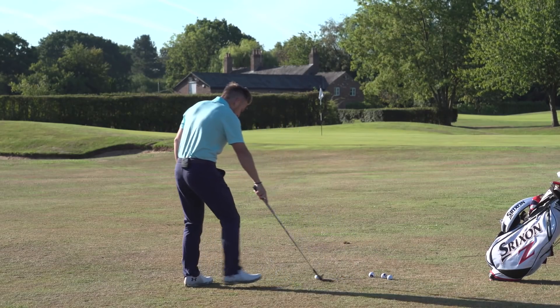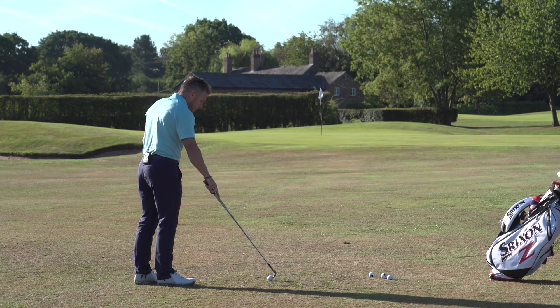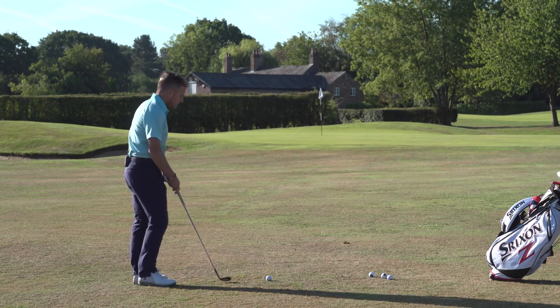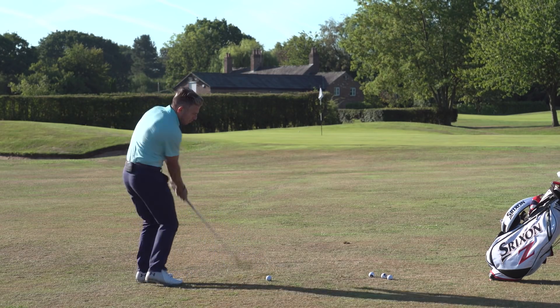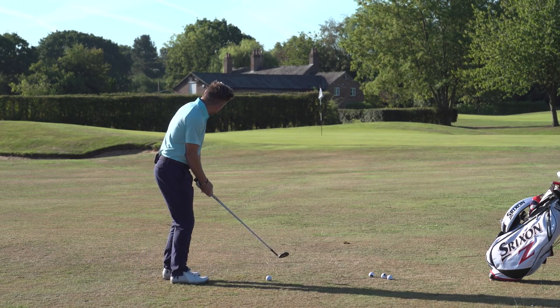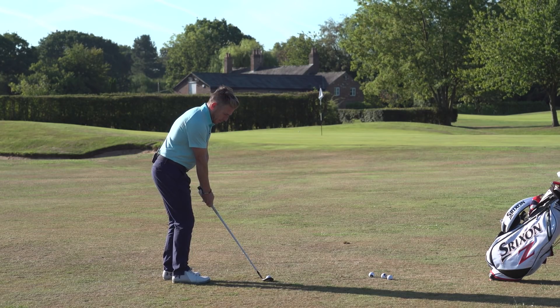Let's give that one more go, just to see if we can get that club-to-ball contact coming in at a nice consistent angle. One more time — just getting a feeling of holding that angle and rotating. This is like the lowest sort of 50-yard shot; it's going to pop up on the green and just run out. Get that angle set and then just make that movement coming through.